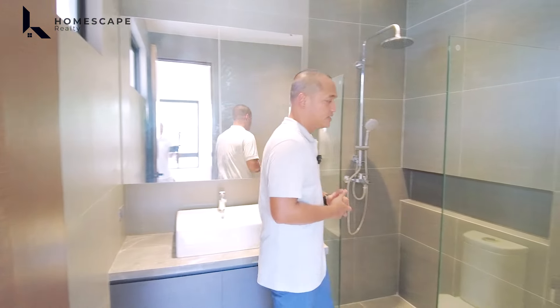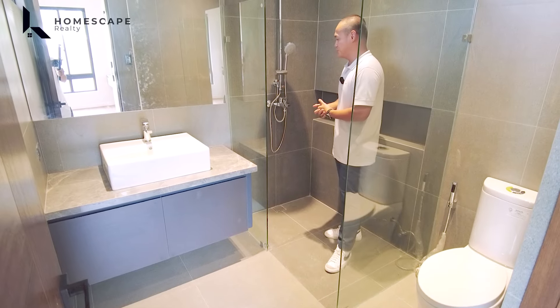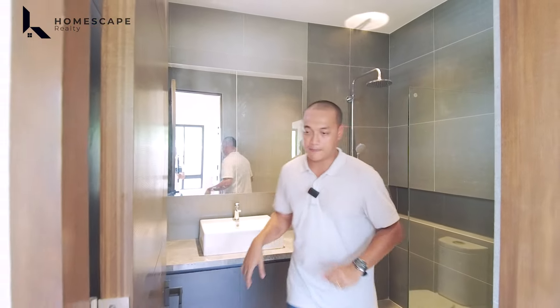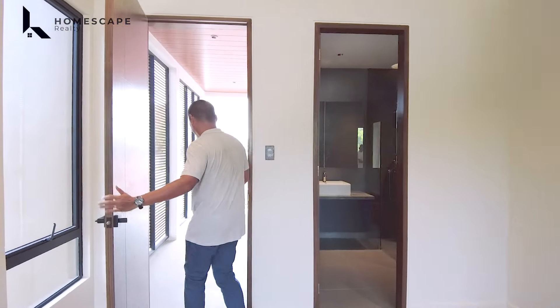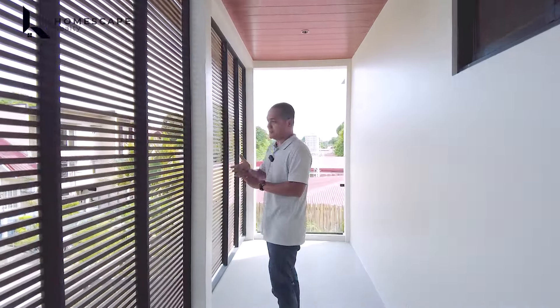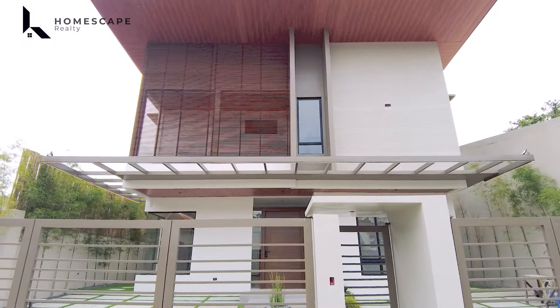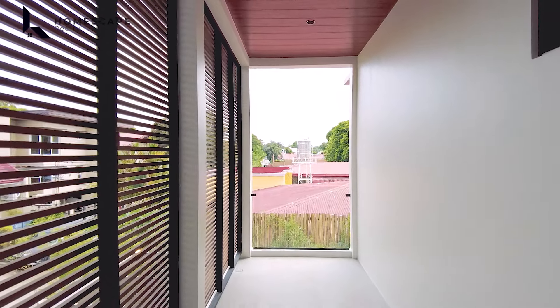Lots of counter space and cabinet storage. We also have hanging cabinets — all modular. There's also your pantry space. Currently, the circuit breakers are here, along with a floor-to-ceiling cabinet. This is also the location for your two- or four-door refrigerator. The triangle work method is well-applied in this area. Track lights are also installed.